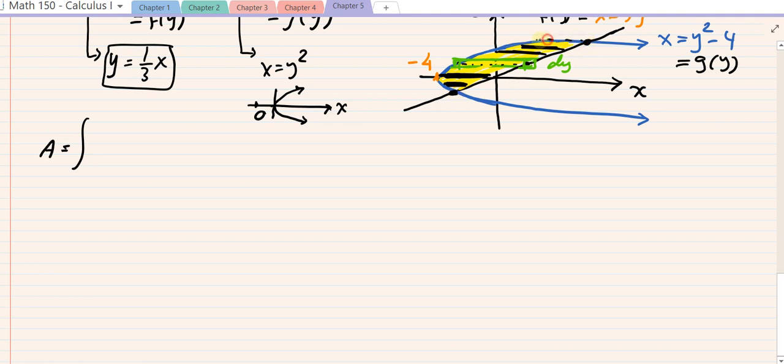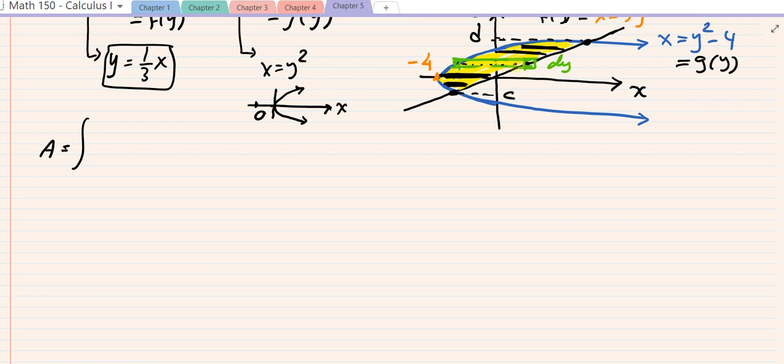And what is our interval? The interval is going to run from c to d, and that's how we need to determine c and d, by finding the points of intersection of the two curves. We'll do that in a moment. But you see how these rectangles can start from the lower limit c and work their way up, and they stop at d. And of course, the height of the rectangle is going to vary as you go over that interval from c to d.